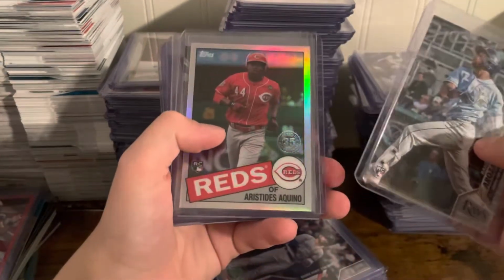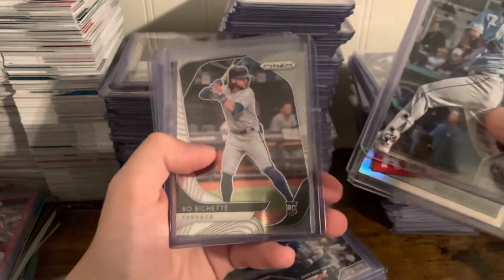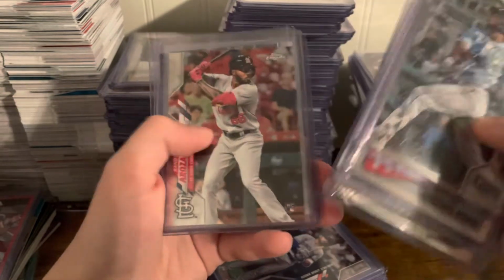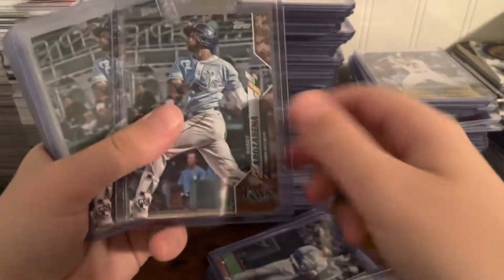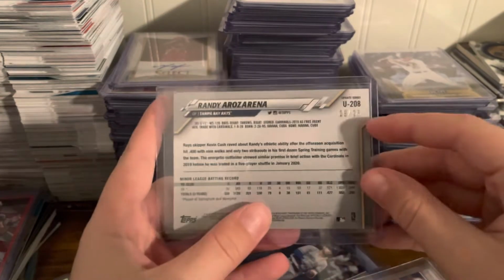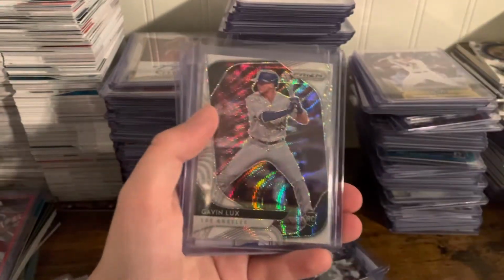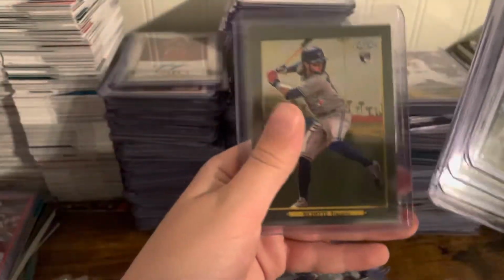Okay, Rosario, this is nice. Freshman Flash, Bo Bichette Prism base, that's nice. Randy Rosario Chrome. Rosario. Bobby Witt, Luis Robert, Gallery. Okay, this is it, guys. Look, Randy Rosario rookie, camo, out of 25. Look at that. That is nice. Got Rosario. Gavin Lux, Prism rookie. Bo Bichette. Chrome.